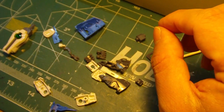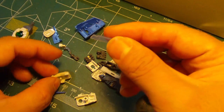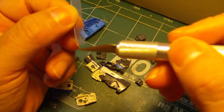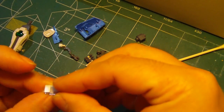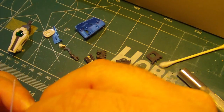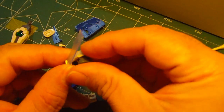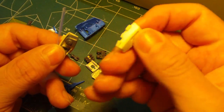Now we're going to work on the upper arm. I'm going to need this guy. Now for the upper arm, you're going to have this plastic. You'll have two connector notches like this. One notch is smaller than the other, so you want the smaller part placed here. You're going to have to actually hold it with your hand like this because it doesn't stick into place. While that's happening, you take this guy, stick it here in this format. Then you take this guy and stick it over here. And then you seal it.